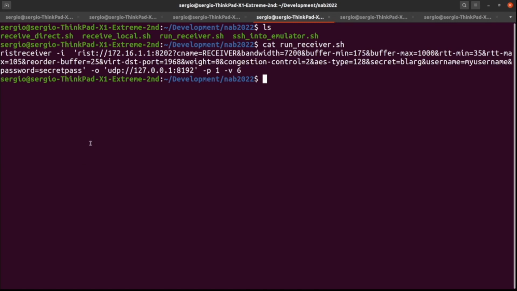This authentication process provides an extra level of security, on top of the already encrypted AES tunnel that is formed. So our output in this case, -o, is directed to the local adapter on the laptop at port 8192. So let's go ahead and start the receiver now.